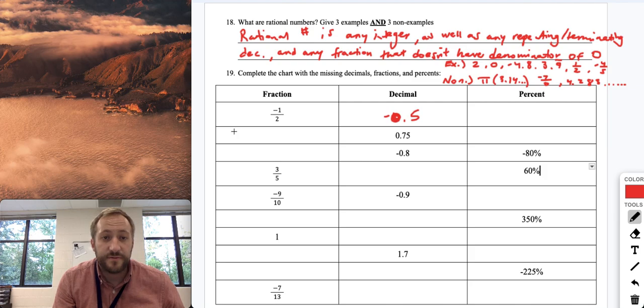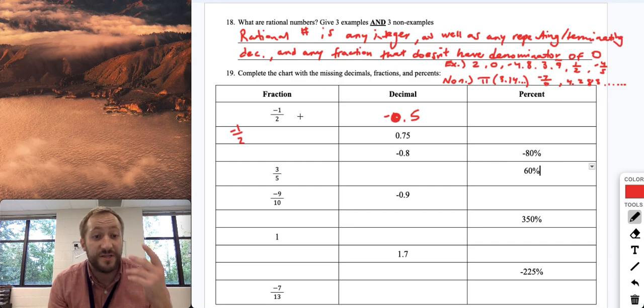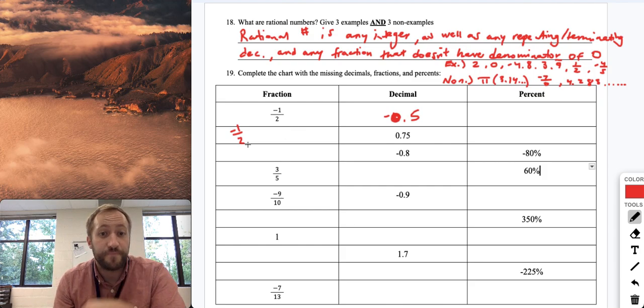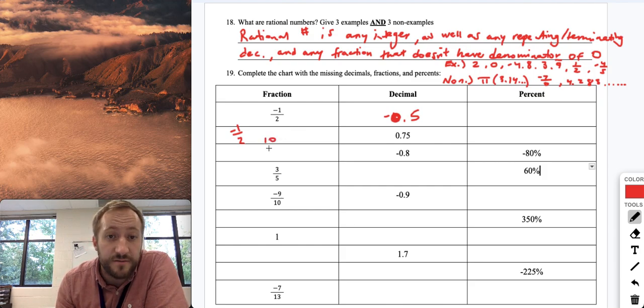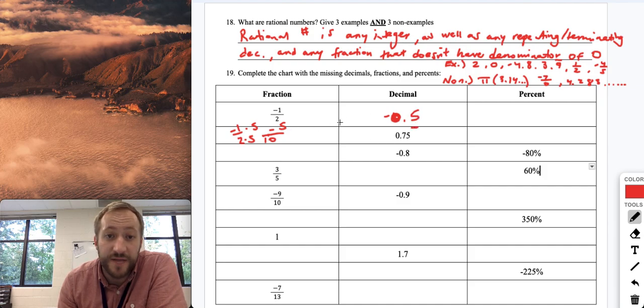Negative 1/2, just like we talked about before, any denominator I have, if I can turn it into a place value that I know, meaning I can turn it into the tenths place or the hundredths place or the thousandths place, I want to turn it into that. I could turn this 2 into a 10 by multiplying it by 5. I'll do the same up here on the top. Then I get negative 1 times 5 is negative 5. So now this is out of 10. It's in the tenths place. So I know I want my decimal to go all the way to the tenths place. And then what number goes in the blank? It's the number in the numerator. I put this 5 up here.